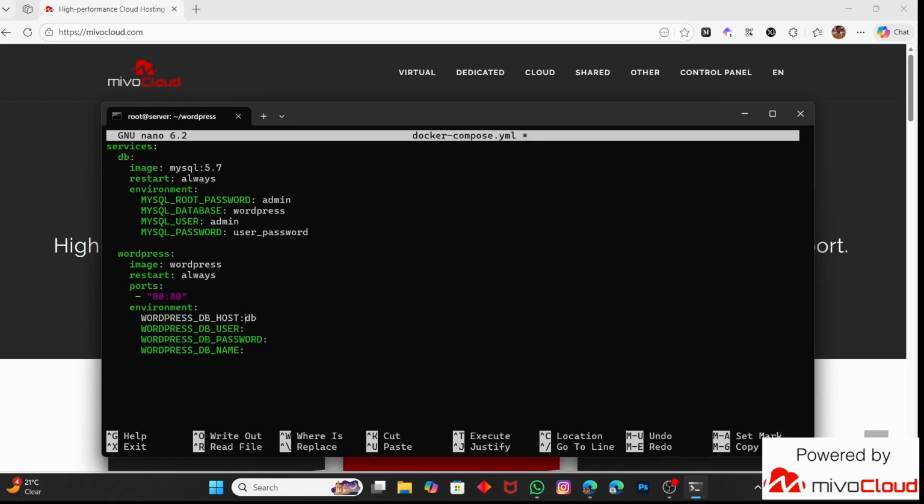Then the WordPress user: make sure you type the MySQL user here, that is admin. Then the DB password will be the user password, that is the MySQL password I mentioned here. So just type the password here. Then the DB name will be WordPress. This is what we have set in the MySQL database.